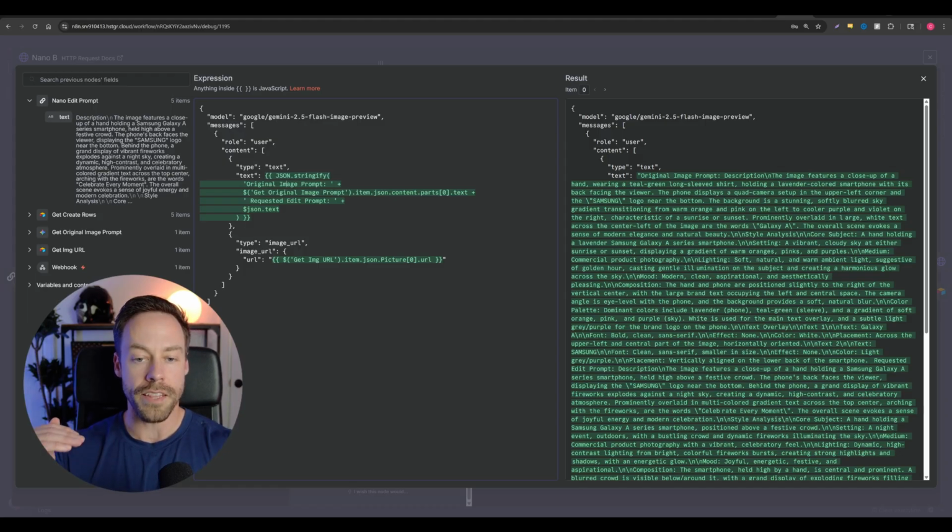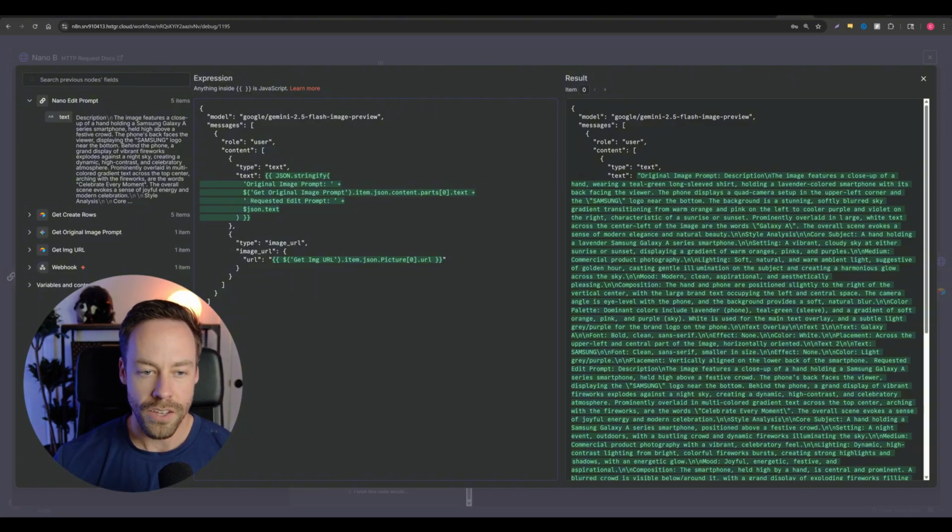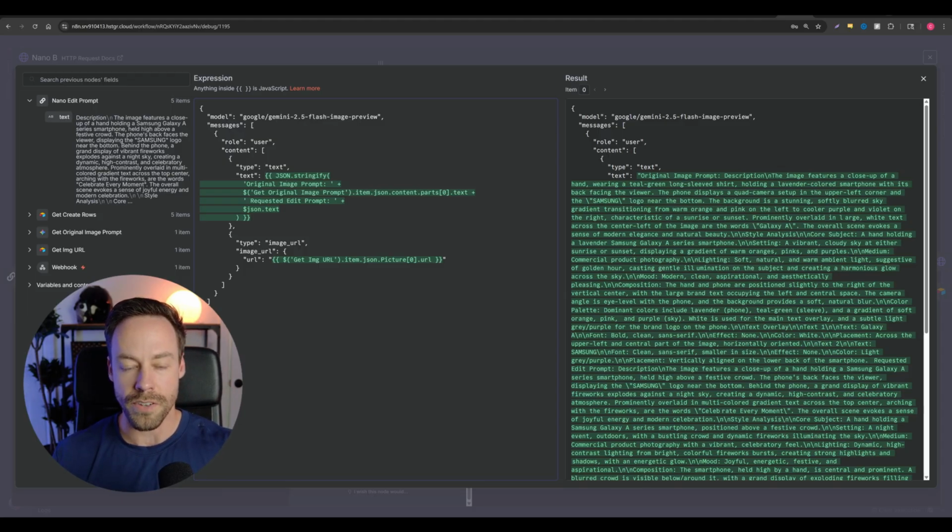That way it knows, hey, this is what the original image looks like, and here are the edits I want to make. You shouldn't need to touch this, right? I have it specifically set up this way with Stringify to deal with quotation marks that occur when it's creating those prompts. So keep the names of the modules as they are, right? Because if you change the name from original image prompt or from requested edit prompt, it's going to mess with this. So you shouldn't be touching those anyway. Just leave this as is.